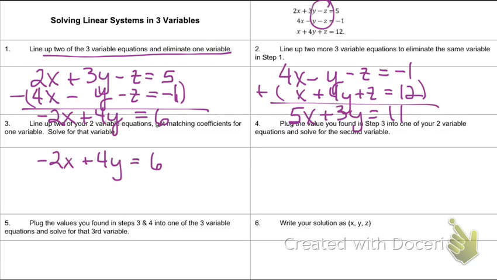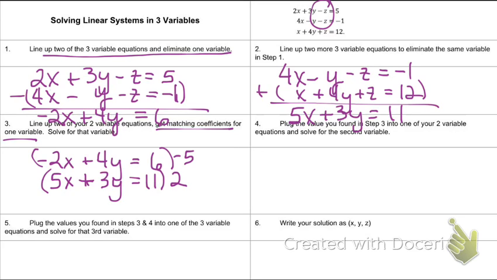Okay. And 5x plus 3y equals 11. It's a plus. And it says get matching coefficients for one variable. So let's get matching coefficients for x. So I'm going to have to multiply this by negative 5, and this is all multiplied, I'm sorry, not by negative 5, by positive 5. And this I'm going to multiply by negative 2. Or if I did positive 2, that would work as well. In fact, I'm just going to do positive 2.